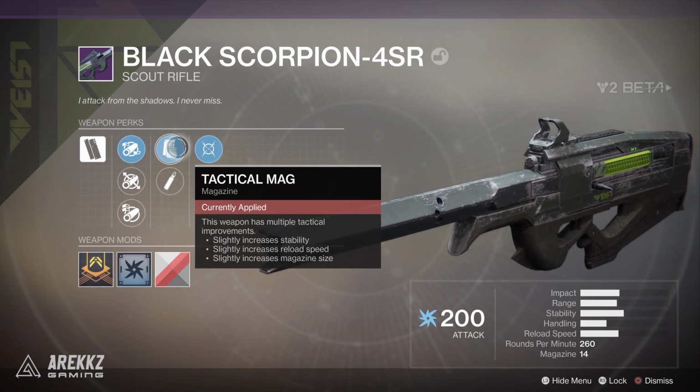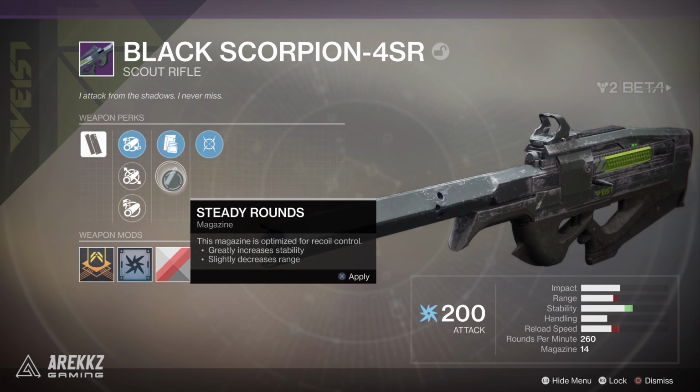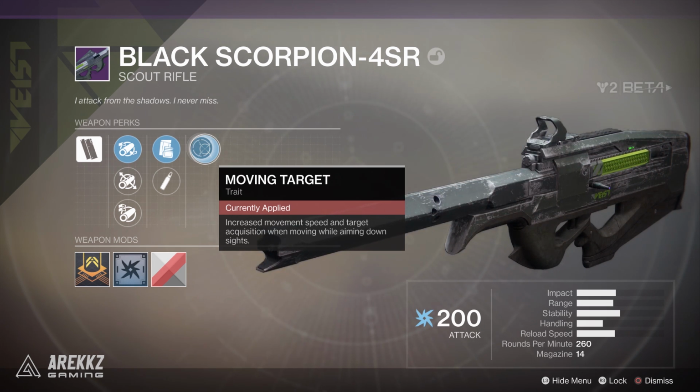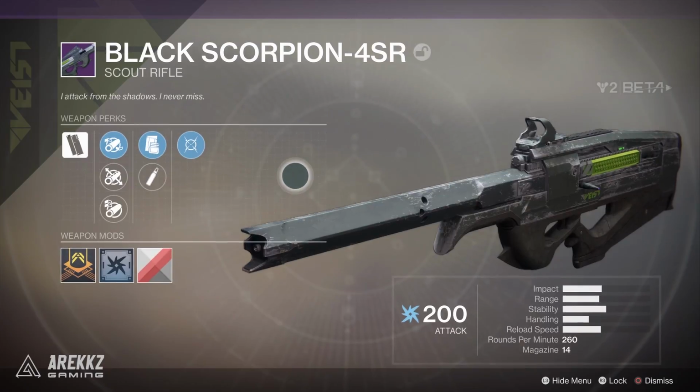You then have tactical mag, or you have steady rounds, so greatly increases your stability and decreases your range. And then finally you have moving target, increased movement speed and target acquisition whilst moving while aiming down sights. So again, good for strafing. And this one deals arc damage.